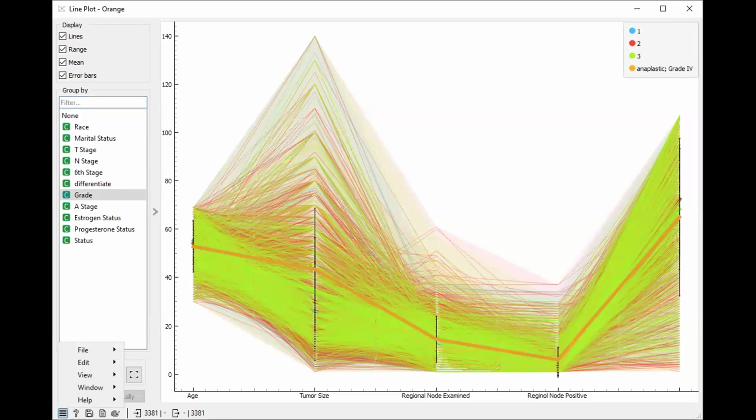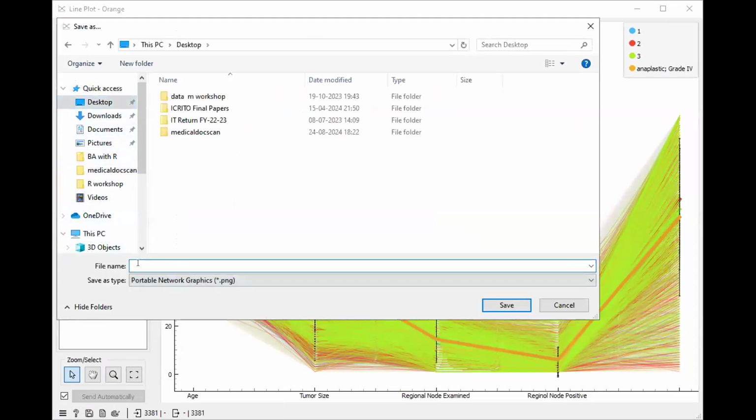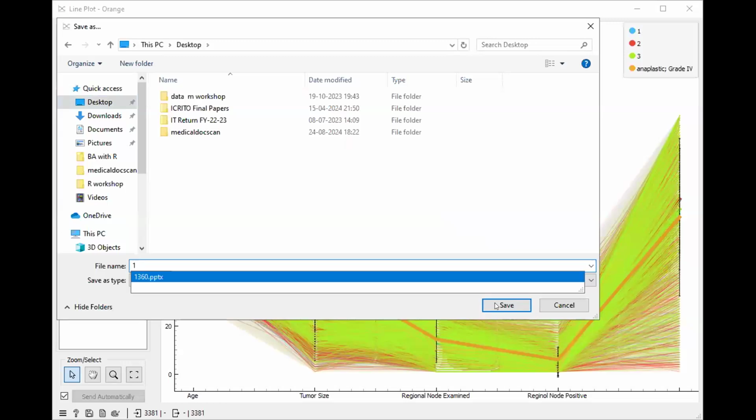And this is for the sample data. Now, if you want to save this graph, for that, you have to go to this option. I think everybody can see. Go to file and then save image. Okay, and you can choose any location to save your file. The default file type is PNG.